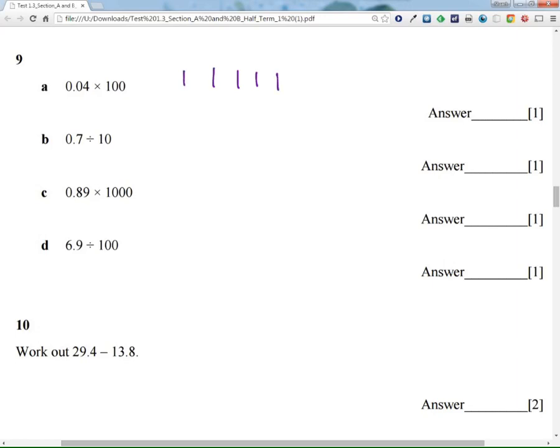Okay, so if we look at the numbers in a column, we could think about it as the units, the tenths, the hundredths, the tens and the hundreds. If we write in 0.04, then multiplying by 100 shifts all our numbers 2 columns up because we're making them 100 times bigger. So if we shift them 2 places up, we would end up with the answer as being 4. Okay. Another way to think about this is to move the decimal place 2 places to the right. So 0.04, move the decimal place 2 places, and you end up with the answer 4.